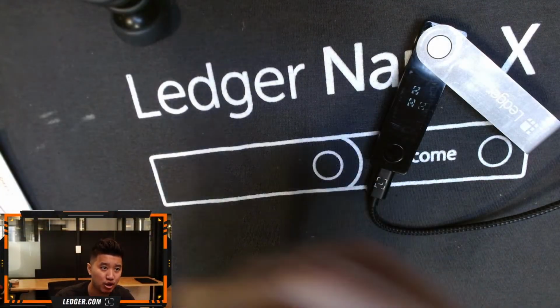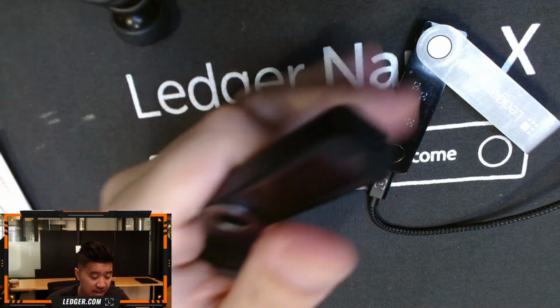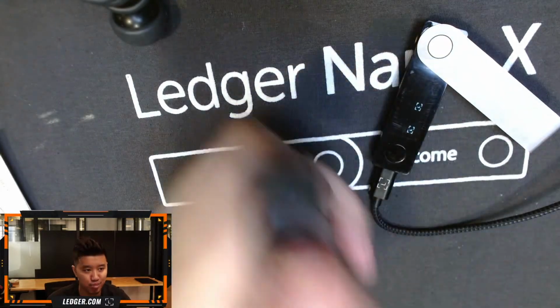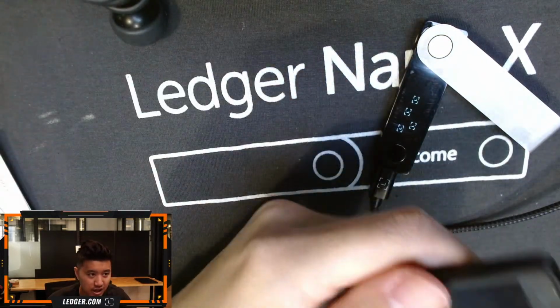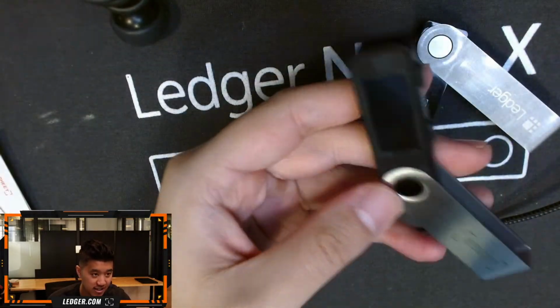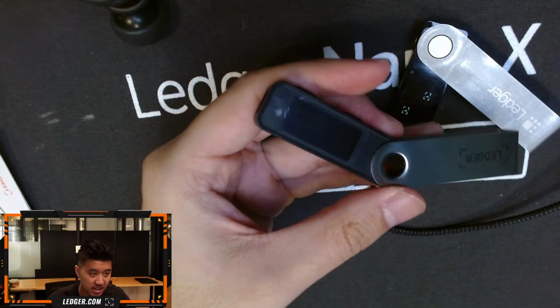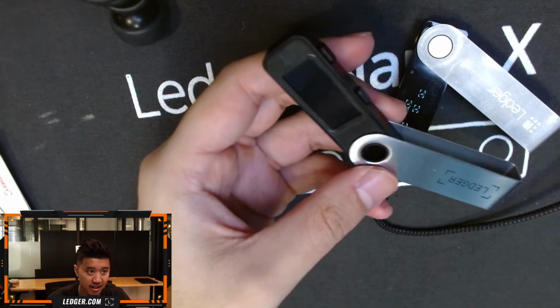Is buying only one Nano X good enough, or are two required for best security purposes? Lynn Casey, that's a great question. One is perfectly fine. It's really up to you. Me personally, I think having two is best practice. Maybe you have an X already, but if anything happened to it, let's say it breaks and you need immediate access to your assets, having a backup device allows you to do that.